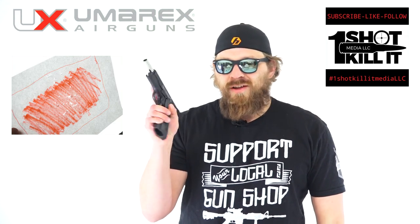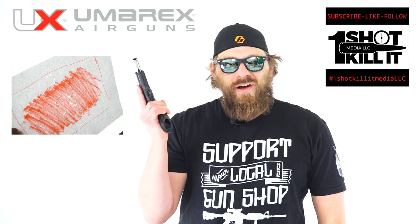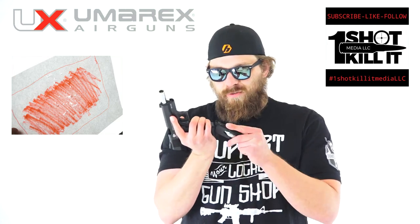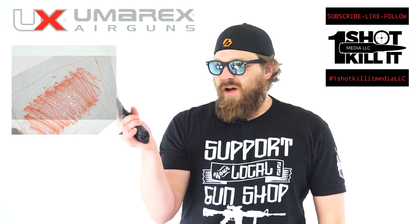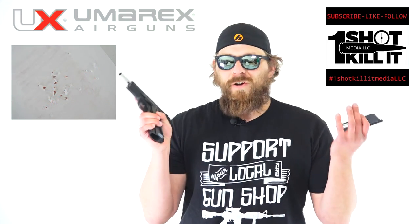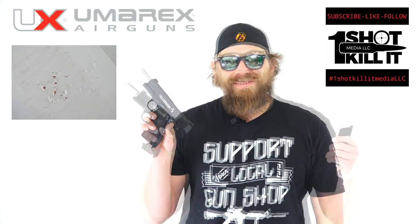Very cool product, very well made. I like the all metal sort of feel to it. That's very nice. I love the ability to load your magazine and use it just like a real gun. So very cool. I gotta say, I'm very impressed with it so far, and I'll keep you guys all updated on what I keep doing with this.